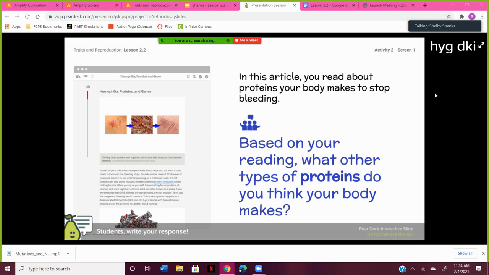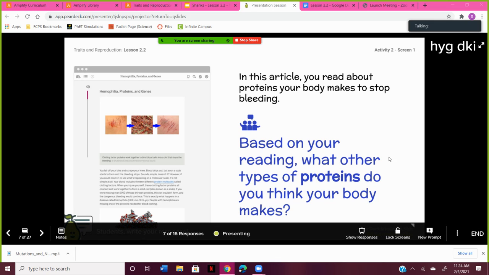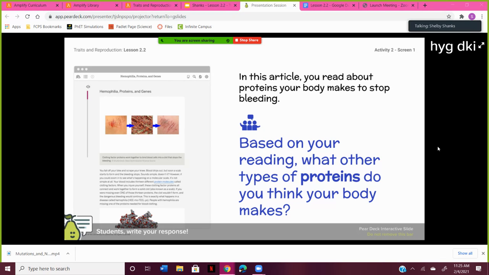She said that there are some things going on in my knee that are helping to heal it. And so it's making it stiff, to where I can't bend it as well as I want to. So there's something going on in my knee, some proteins working that are trying to help heal it, making me not bend my knee. Okay, so make sure you're typing this out or copying and pasting your warm-up from the Google Doc into our Peer Deck.